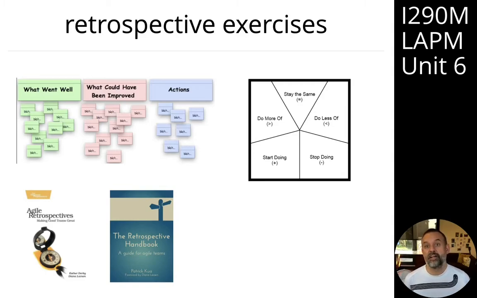And then perhaps by dot voting, giving everyone a certain number of votes, say 3 or 5 votes, basically to use how you want. And then using the time you have available, you discuss the stickies with the most votes in reverse order. So starting from the one with the most votes and going down until you run out of time. So that's a common approach to conduct a retrospective exercise.